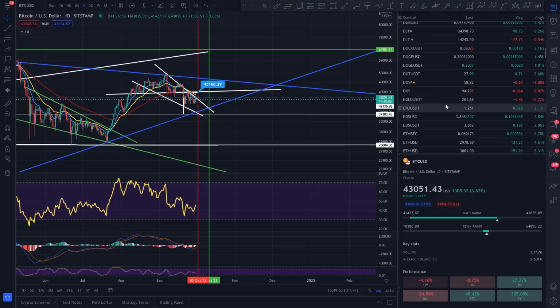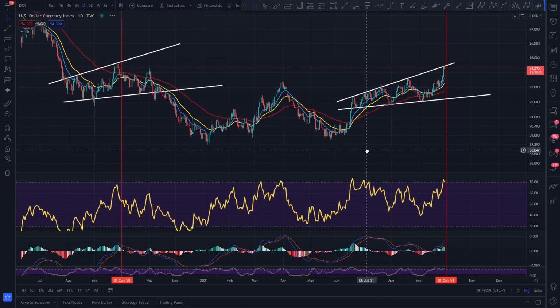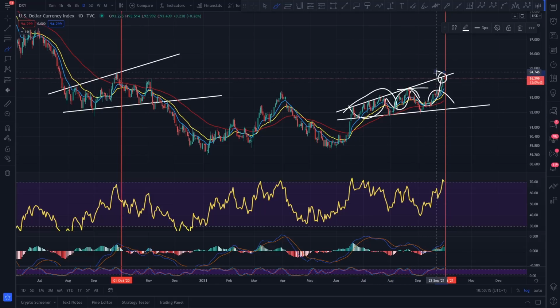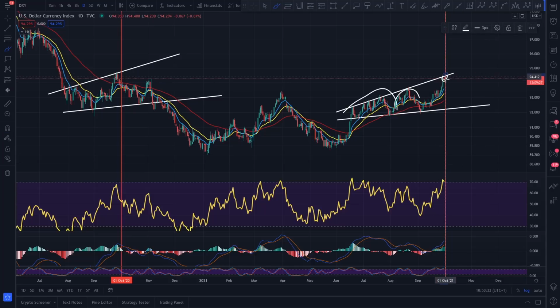One thing that's got me a little bit excited, to be honest with you, from a technical standpoint, is the DXY. The DXY, like I said to you just here, I was anticipating a left shoulder, a head, and a right shoulder, but we broke this high. But I did say to you, if we do break this high, we could still put in a bearish pattern of this broadening ascending wedge, which, if you get rejected and start to roll over and lose support, is a bearish reversal pattern. You usually come back down to where you formed the wedge, a retest of this low. Like a rising wedge, it's a broadening channel, a funnel, a megaphone. They're bearish patterns. Obviously they can break to the upside and you can continue, but they are quite negative patterns, to be honest with you.